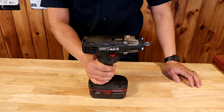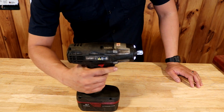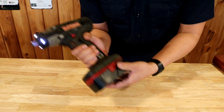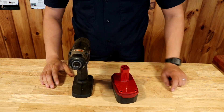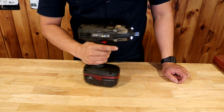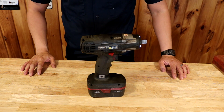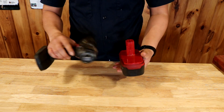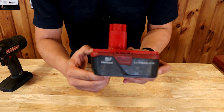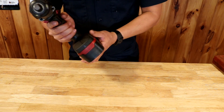Now let's get into power tools. This right here is a half-inch drive electric impact wrench. These are indispensable, must-have tools if you're getting into the hobby of small garden tractors. If you use these to remove stubborn bolts, you'll actually lessen the chance of breaking old bolts. It'll make removing mower blades a lot easier and pretty much just removing all the heavy-duty bolts that are holding your tractor together. Using an impact wrench is much, much easier than using a combination wrench and a socket wrench at the same time — all you have to do is put it up to a nut or a bolt, hit the button, and it will come loose.